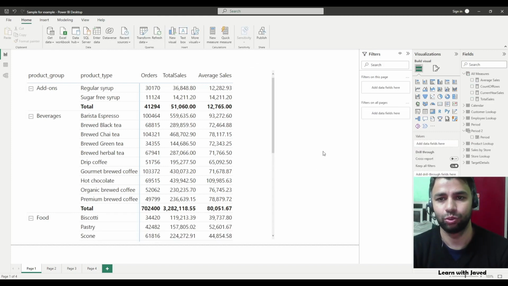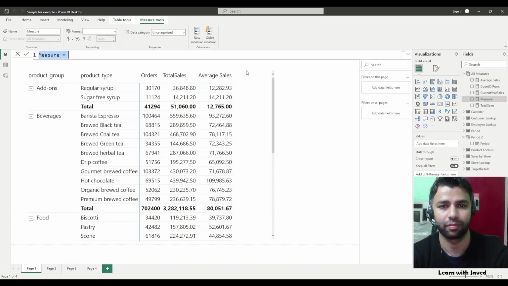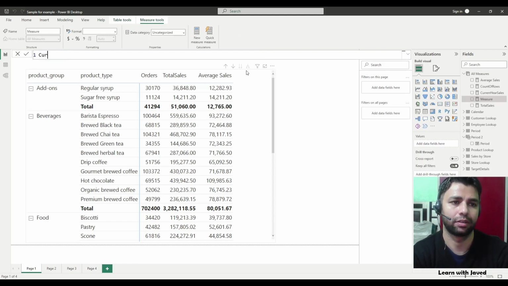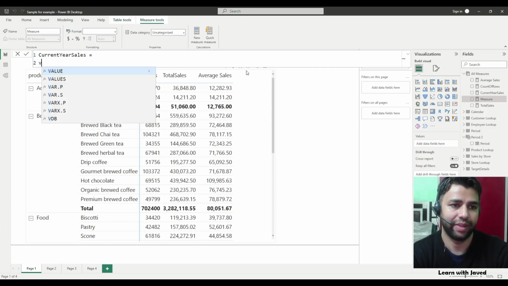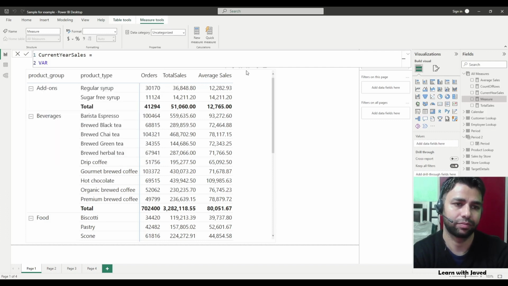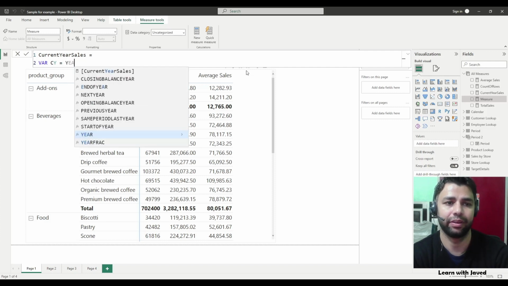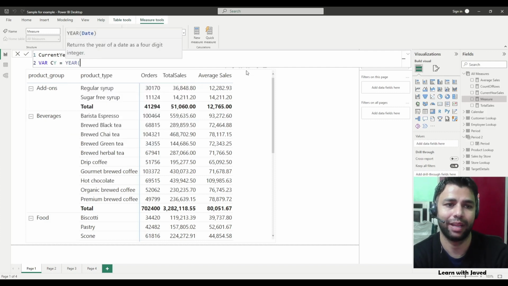First of all, we need to create a measure. Let's click on new measure, and give it a name called current year sales. Now let's declare a variable called current year. I am going to use a function named year, and we all know that the year function retrieves the year from a date, so we need to give it a date as input.